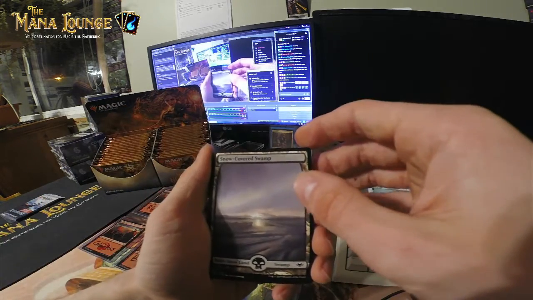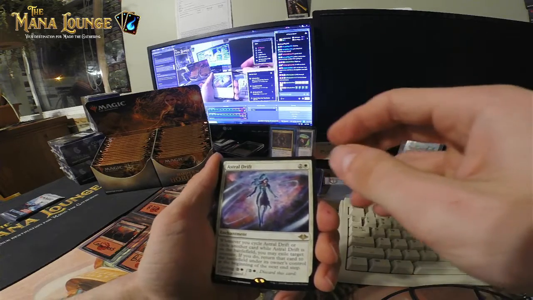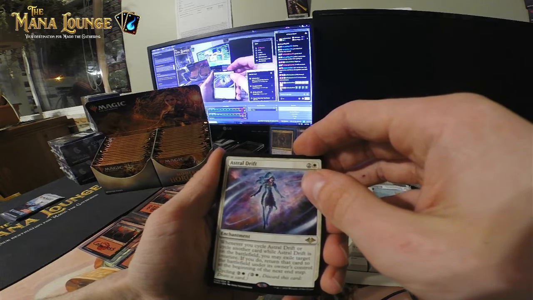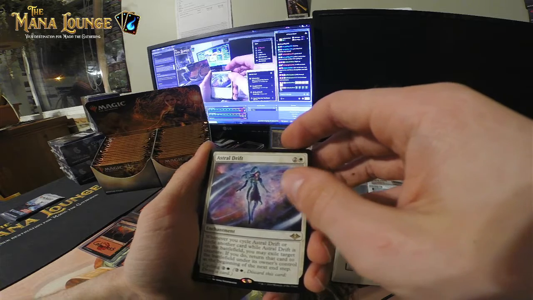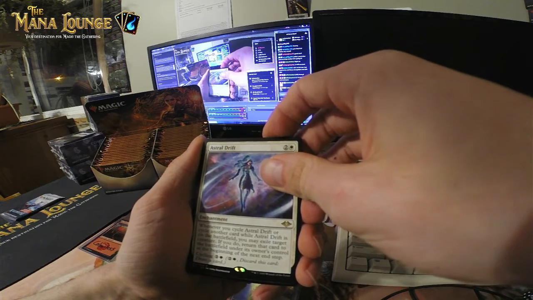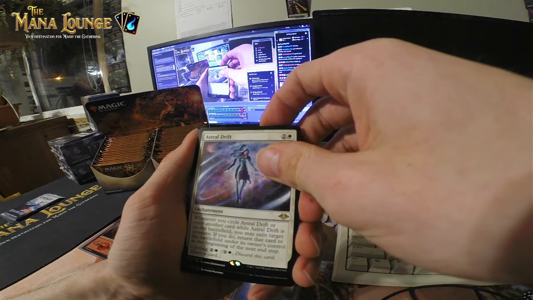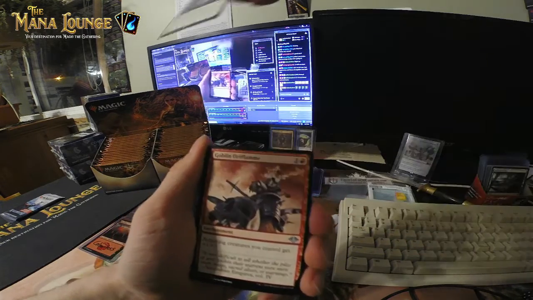We got a snow-covered swamp for the lands player. Will on lands. And Astral Drift, the promo card of the set. I used to play an Astral Slide deck that was pretty sweet. And Astral Drift is just an upgrade where you can cycle your Astral Slide. Astral Slide's an old school card, so type exclamation Astral Slide in chat if you don't know what I'm talking about. Astral Drift for white.